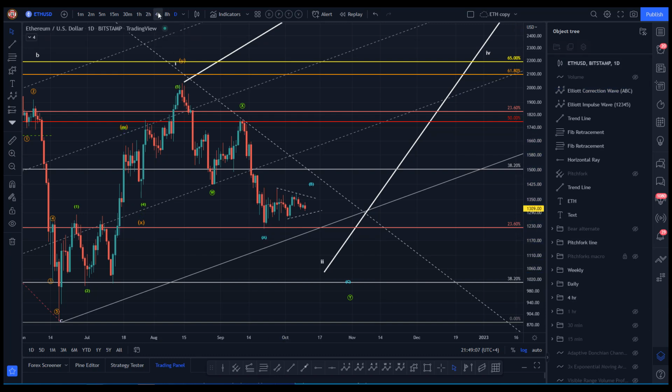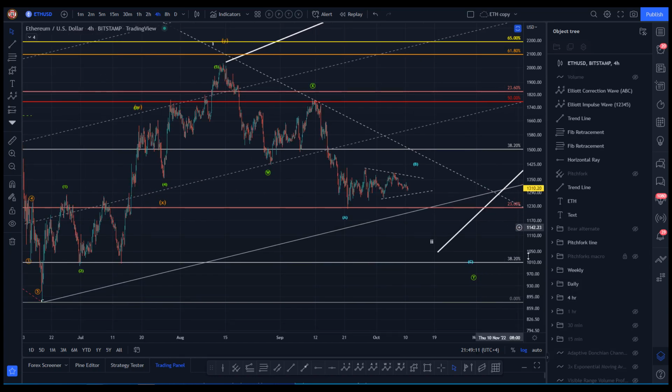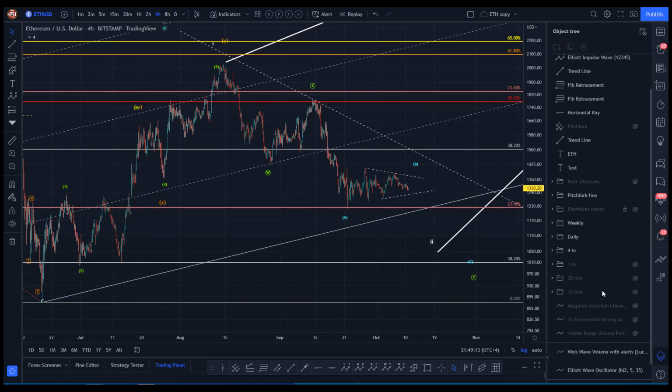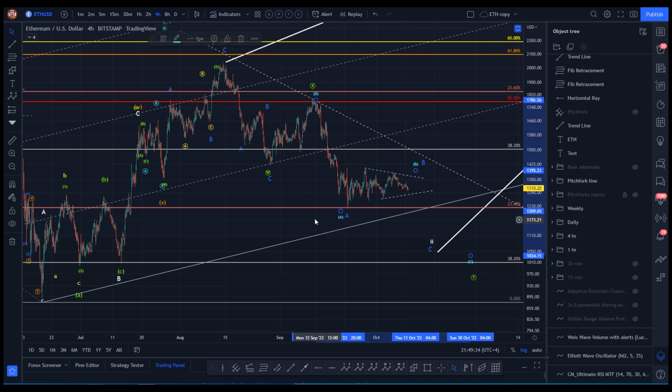Oh, let me go to your 4 hour and stay consistent with your work, right? Because I know you put a lot of time and effort into this. Okay, so I have four hour on, so maybe I need to go 1 hour. Okay, so there it is, right? So I've just filled in the blanks for him. He had already done the work. I think this probably just got askew when I was doing it here. So, right, so he's got the same count, right? Potential, right? Good work, right?